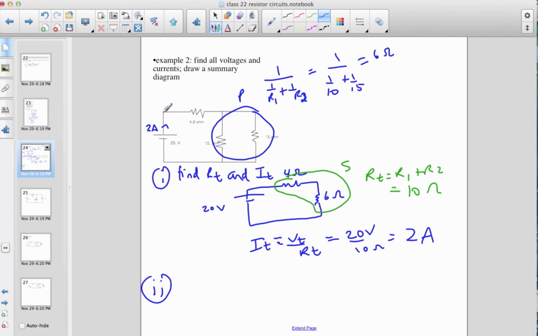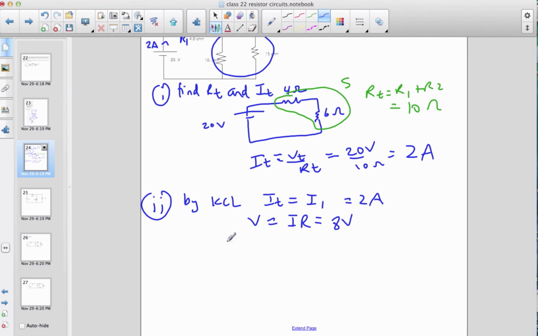So the 2 amps from the cell, well, all of it has to flow through that 4 ohm resistor because there's no junction there. So we know how much current is flowing there. Let's call that resistor 1. So we know the total cell current of 2 amps equals I1. So there's 2 amps of flow there. So that's R1, and we know I1 for that first resistor is also 2 amps. Now, because we have the voltage and current, we could just do Ohm's law. 4 ohms, 2 amps, there's an 8-volt drop across that first resistor. Let's call that voltage 1.